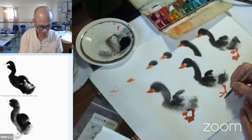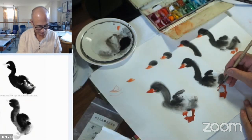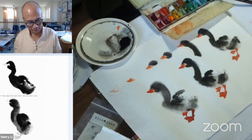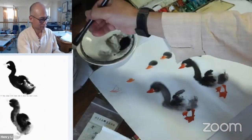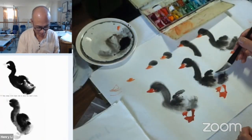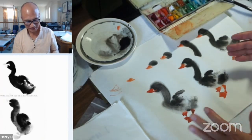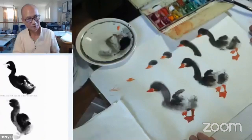I draw those bones, and then I just kind of combine them. So if you have done the chicks, it's not very different, right? Don't worry about the smear. Sometimes I just want more, so I add a stroke, but make sure it's very light. It's almost just water to make up if something is missing, you know. But if it's already suggested, you don't have to. You can keep the absence of the stroke.